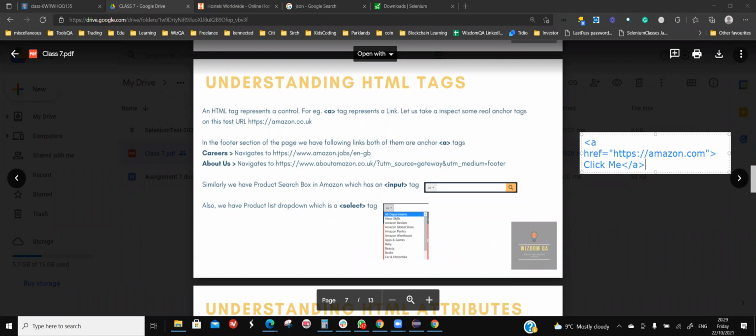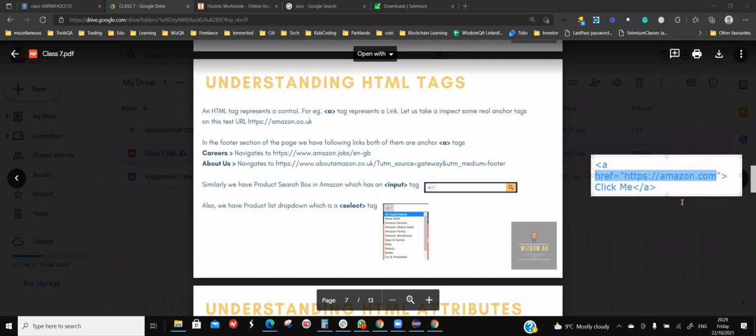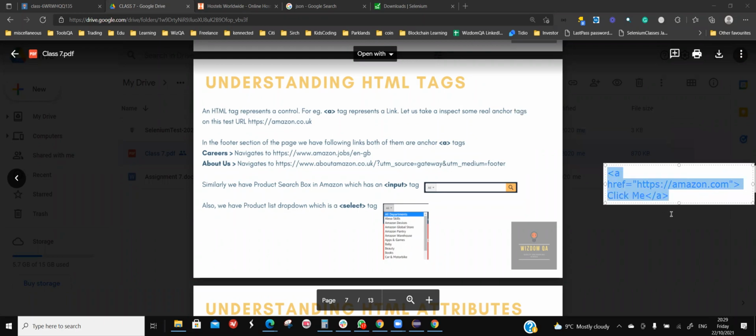A tag can have not only one attribute but multiple attributes. Why am I showing this to you? Because you have to use the combination of the tag and the attributes to find this tag uniquely in the page. Your motive is to find the component uniquely in the page and then perform an action on top of it. Do you understand? So that's how it should be done.